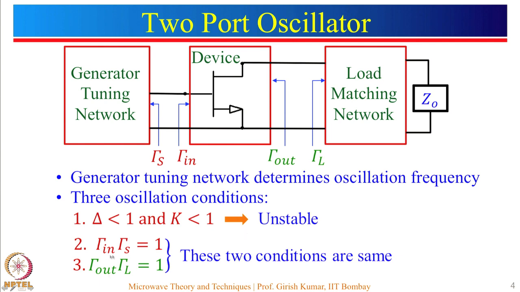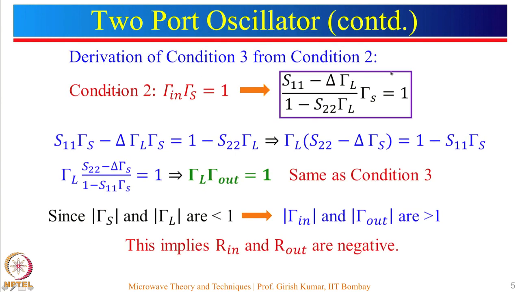If k is greater than 1, the device is stable, and we use positive feedback to design the oscillator — I will cover that in the next lecture. For the two other conditions: condition 2 is gamma_n multiplied by gamma_s equals 1. Gamma_s is looking from the source side and gamma_n is looking from the device input side, so the loop gain is gamma_n times gamma_s, and if the product equals 1 that is the oscillation condition. Condition 3 involves gamma_out times gamma_L equals 1. Conditions 2 and 3 are exactly the same.